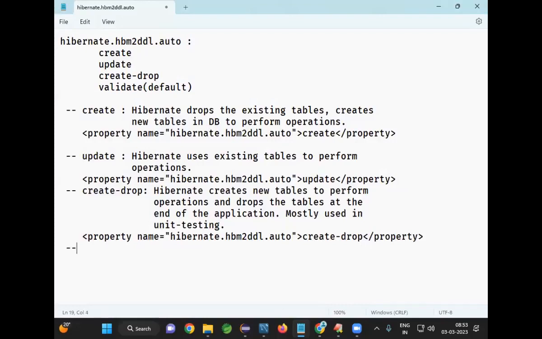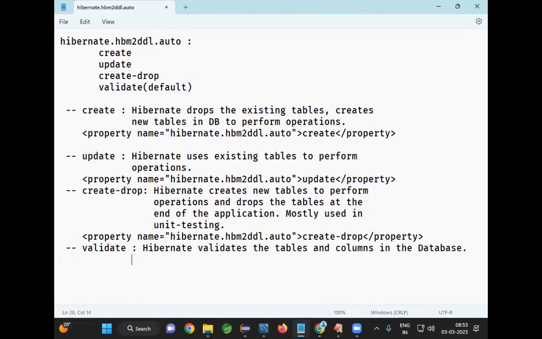The next value, validate. Validate is something like this: Hibernate validates the tables and columns in the database.